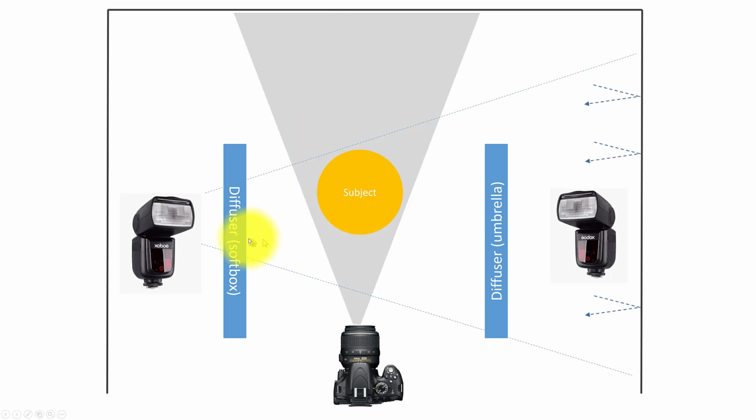The idea is that when you shoot your flashes from the side of the subject, not only does it help bring out the structure in the subject, but the advantage is also that the light that is reflected over here on the right wall, you can see here this is illustrated with the left flash, but of course it also goes from the right flash on the left wall, doesn't really interfere with what your camera sees. In that way, you can have some light that is reflected without disturbing the idea of a black backdrop, without actually having a backdrop at all.